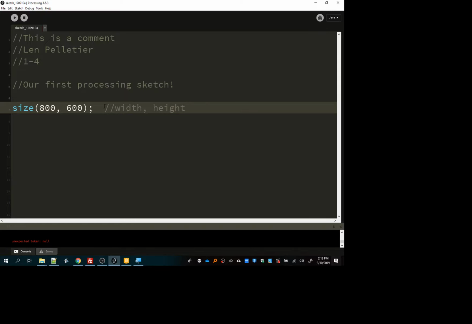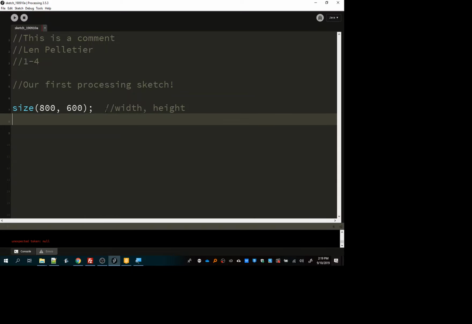Okay, we have a window. All right, let's fill it with some pictures of some kind. So I'm going to show you some more functions. And each one of them will be a different shape. Just drawing some shapes. And we also have to figure out how to put them on the screen. So I'll start with the ellipse function. Why the ellipse function? I don't know. I just go with the ellipse. We're going to draw a lot of ellipses this year. Not going to lie. Lots of circles.